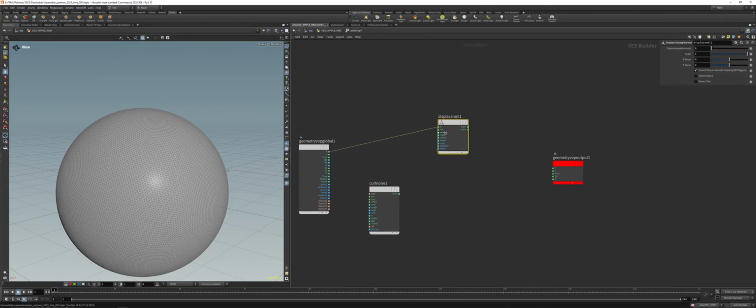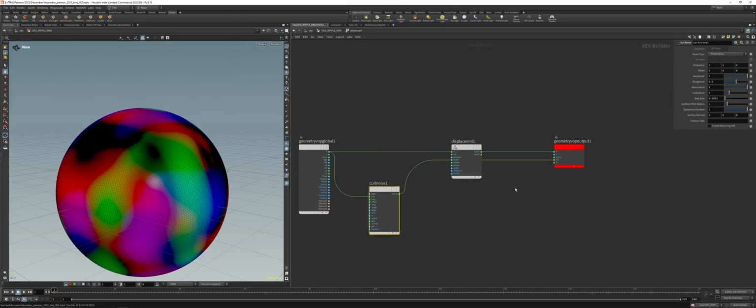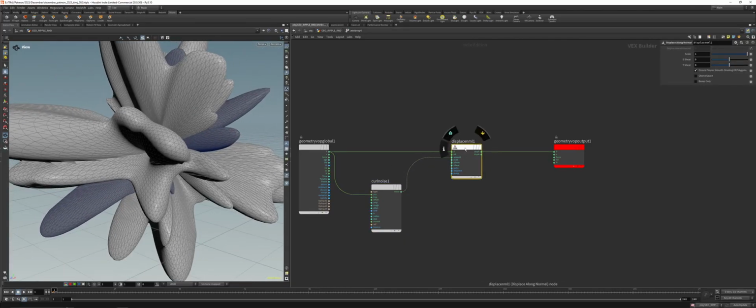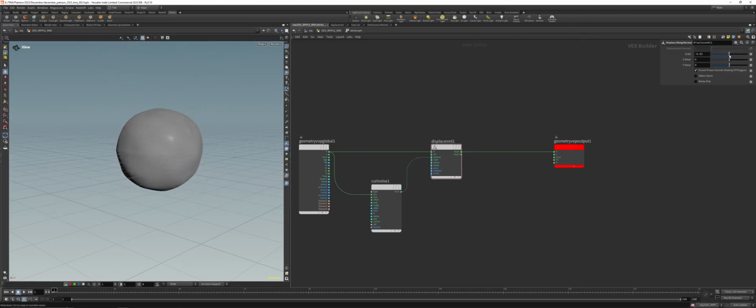And I want the position of the sphere to displace, using the curl noise to do that. So I want the position of the sphere and pipe that firstly into the noise, into the color, and let's see. And we can get that in here. And I want to scale that a little bit down.